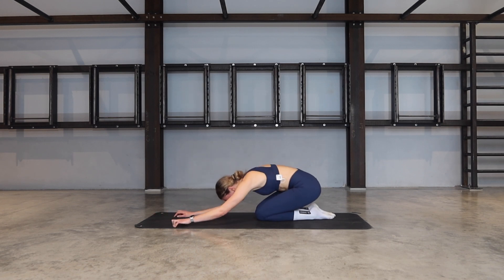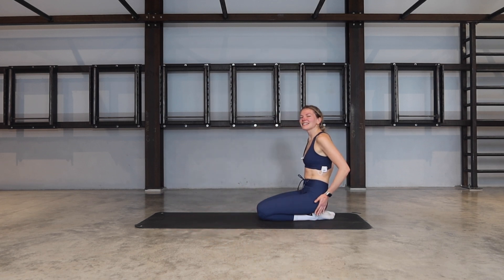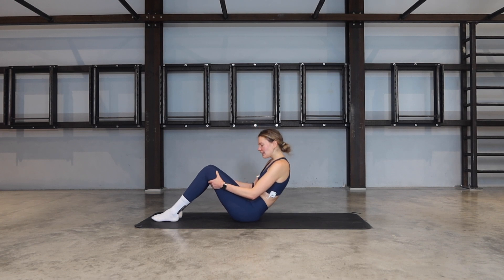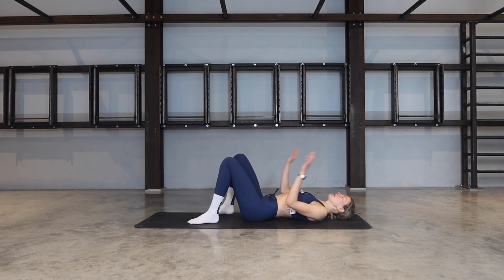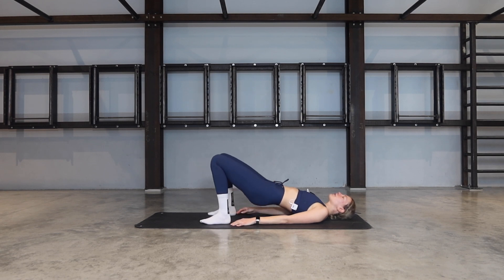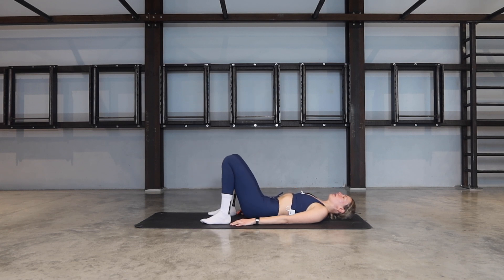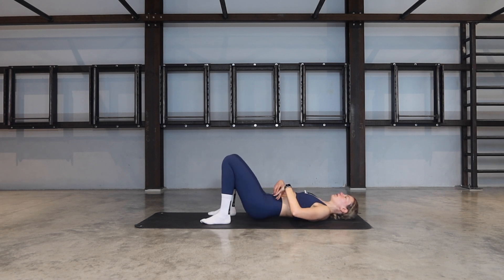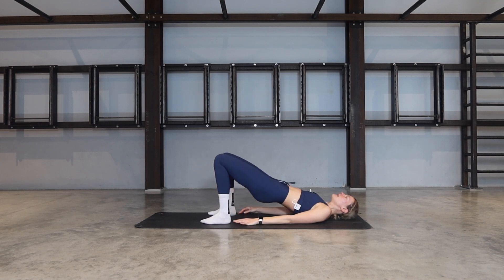Bring yourself into a child's pose momentarily. Oh my goodness. Breathe through it — give them a little pat. Let's swing the legs forward and come lying onto our back. Bring the hands behind your knees, slowly roll yourself through the spine. Make sure you can reach your heels with your middle finger if you extend your arms down. No tension in the neck or shoulders. Feet parallel, knees parallel. Inhale here, exhale — lift your hips up, squeeze the glutes, and lower. Straight up and straight down. Make sure to close your ribs towards the hip bones, still moving from the core, and not flaring those knees out to the side.